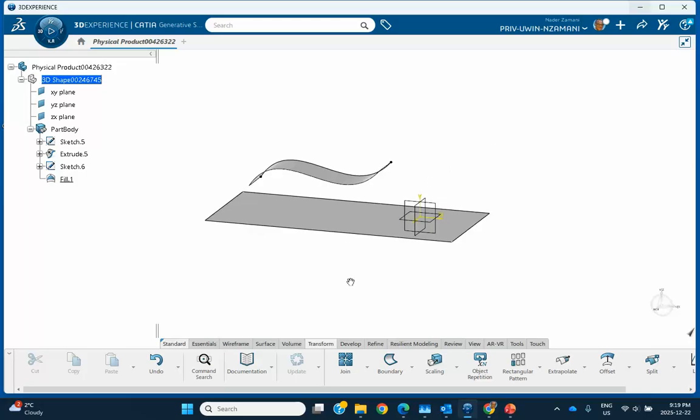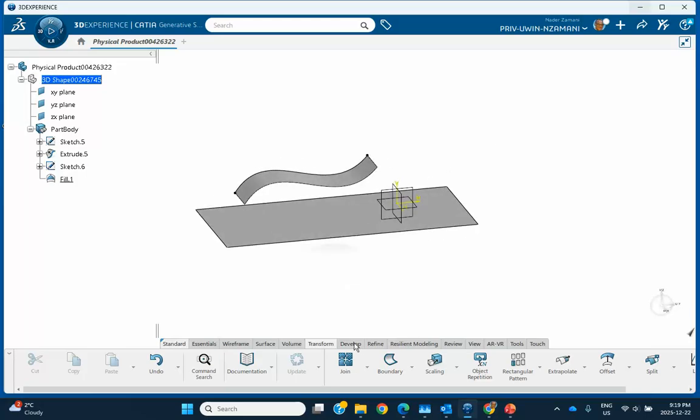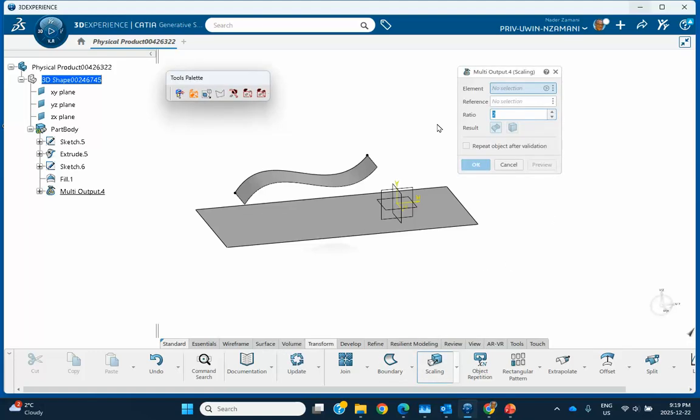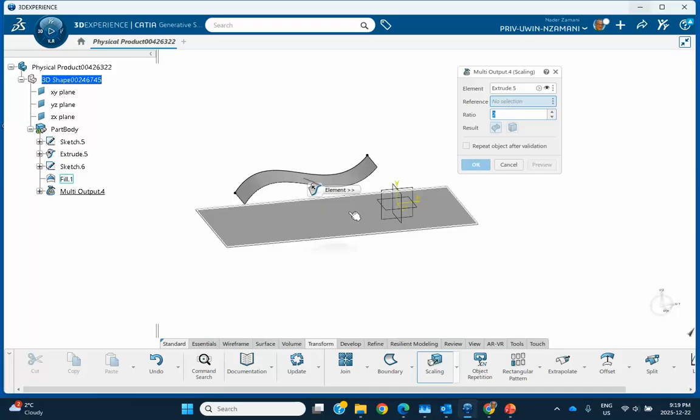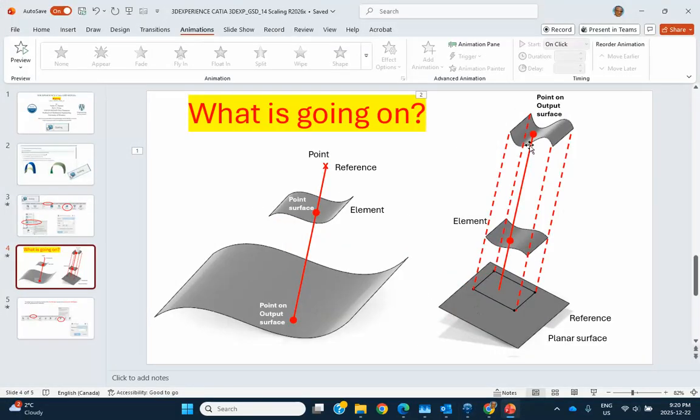And now I'm going to say, okay, we go to transform, scaling. For element, I select my surface. For the reference, if I select the surface, the normal to it is going to be the direction that is specified here. This is the normal to that, okay?